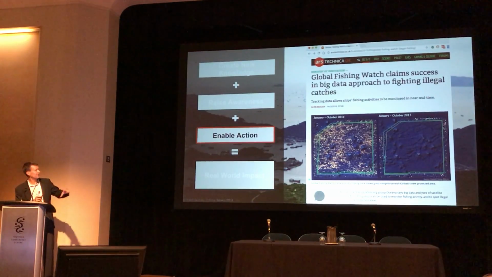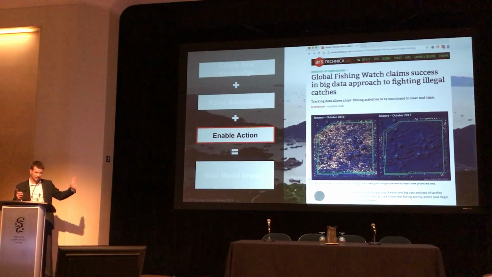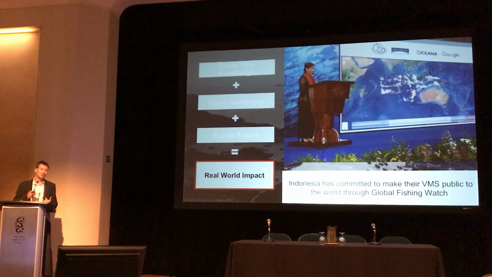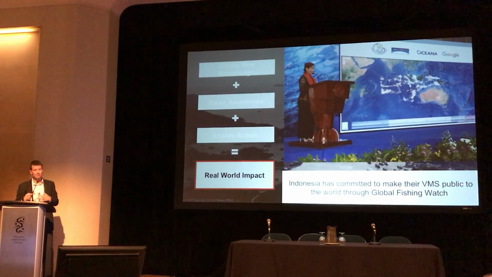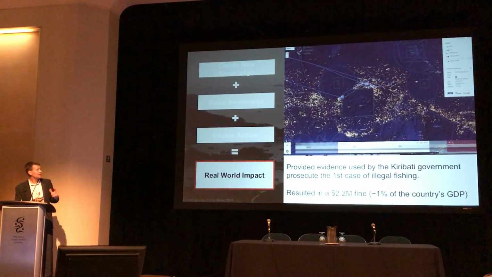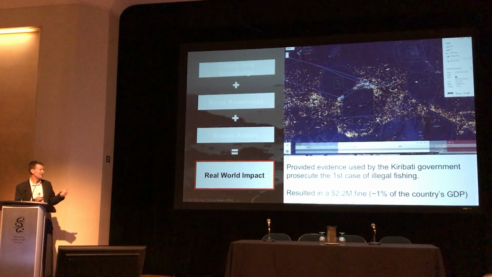This is an example of that for a protected area that went into force, and you can see the ship tracks just disappeared over the next year, so it seems to be working. Indonesia thinks it's so valuable that they are going to contribute their vessel monitoring system data, which is separate from the AIS data, into this database, so people can use that also for tracking fishing activity. It's been used in a court of law to actually levy fines in the case of illegal fishing. And this was a small fine of $2.2 million, but it's 1% of their GDP, so it's significant.